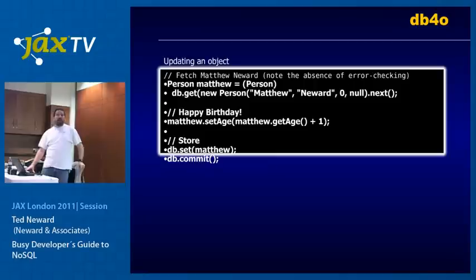Okay? Just like with Hibernate, you can only store the objects that you have fetched from the database if you want to do an update. Otherwise, it'll assume that it'll be an insert. So if we try to do the functional thing and I create a new person object with Matthew's age incremented, db4o will assume that's a different object and there will be 2 copies of Matthew in the object database. Which, quite frankly, he's a handful by himself. I don't want 2 of them. Okay?